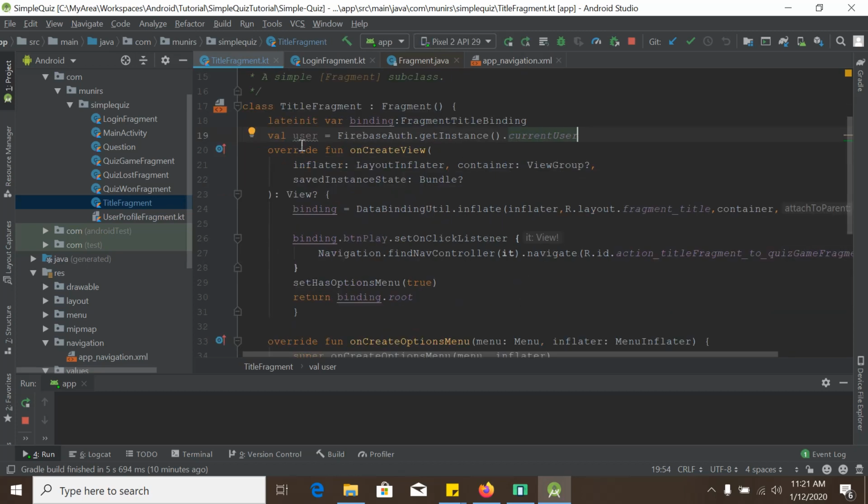So we can simply get the user by using this line, FirebaseAuth.getInstance().currentUser.